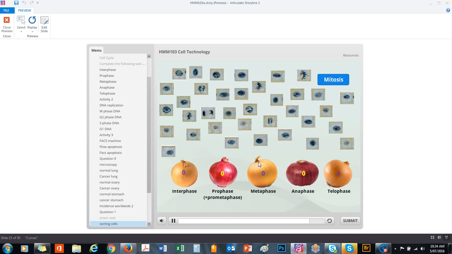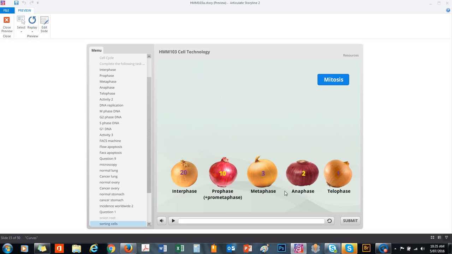What the students have to do here is sort each of these cells into their particular areas, and as they do so, the counters will go up. So what I will do is quickly pause so I can get this out of the way. Might take 2 seconds. Okay, so we've quickly sorted those ones, and you can see we've got the count here, which students are going to need in order to answer questions in their workbook.